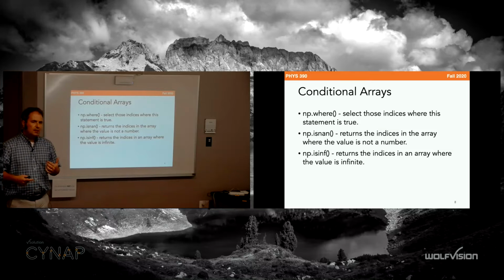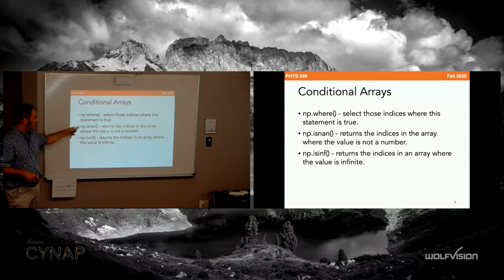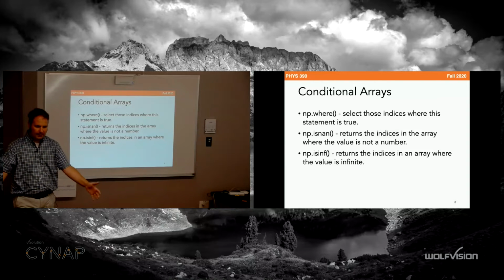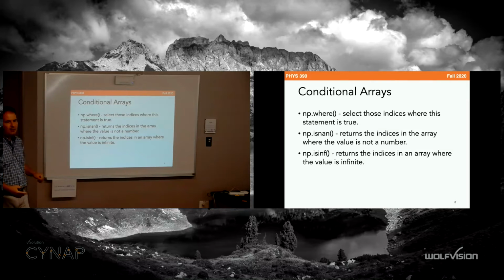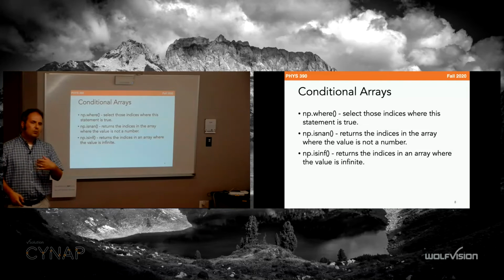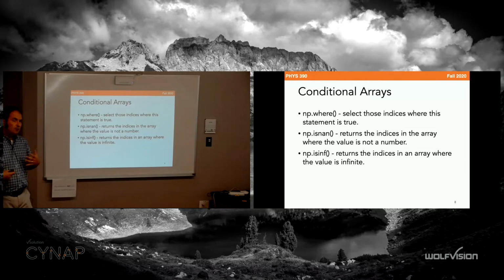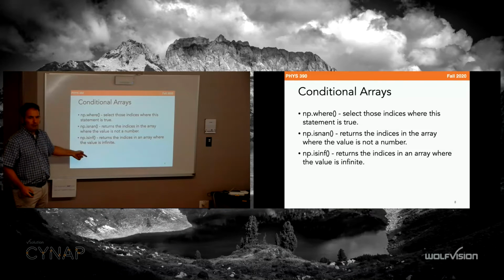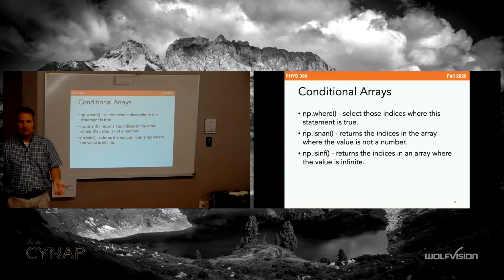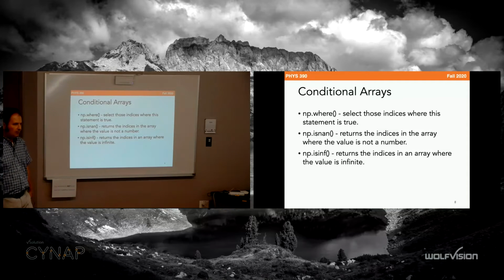Conditional arrays is when you start saying, okay, numpy where, or isnan, or isinf, which basically gives you those true values. It evaluates an array. So here's my data, and it evaluates whether or not there is a not a number in there. If I have assigned not a number somewhere, or if you've measured not a number somewhere, it returns whether that is true. And if it's infinite, if I have accidentally divided by 0, it will return infinity, and it returns the indices where that is true. That is useful to know because if you're computing, for example, the mean or the standard deviation, you want to take those out. You want to take the not a numbers and the infinities out because otherwise it's going to be all skewed.